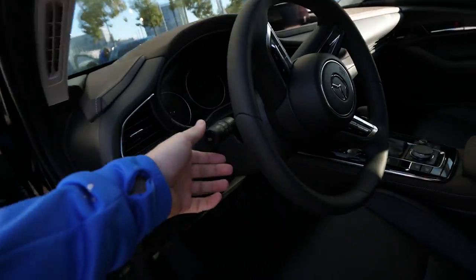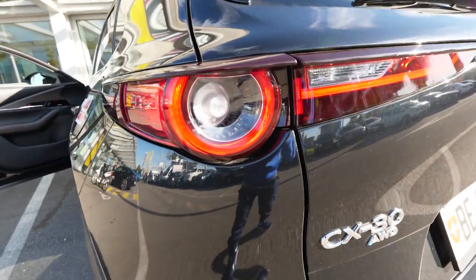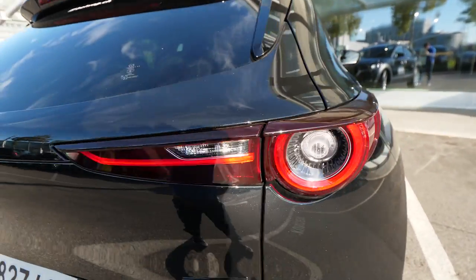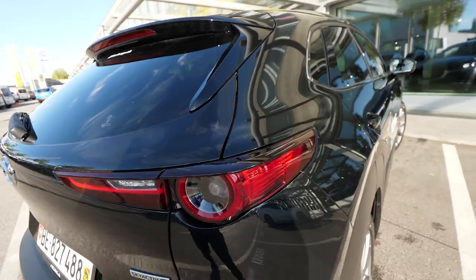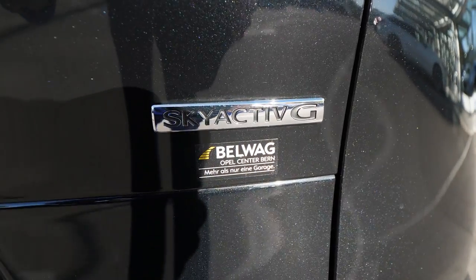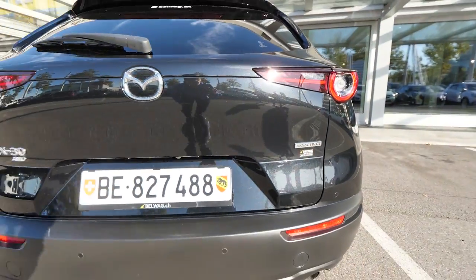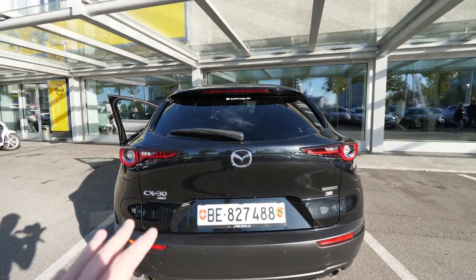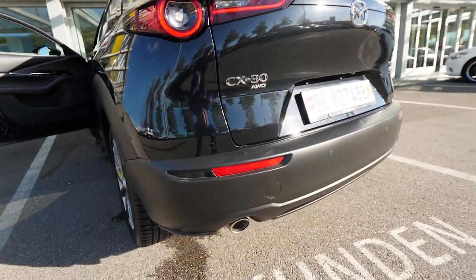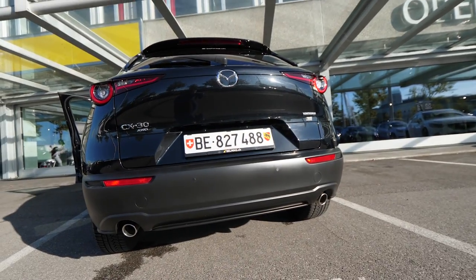I want to start it so you can see the LEDs better — they look fantastic. I also like the shape the way it looks. Down here you can see the new Skyactiv-G engine badge, and also the address if you want to come see the car in Switzerland. On the other side we have the CX-30 all-wheel drive badge — so this car is four-wheel drive. Two exhaust pipes right there, they look pretty nice.